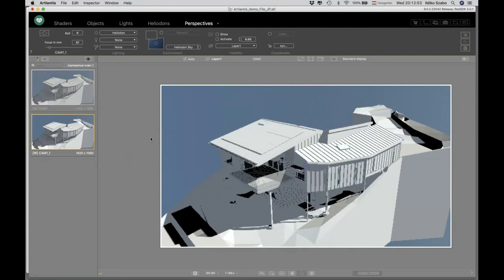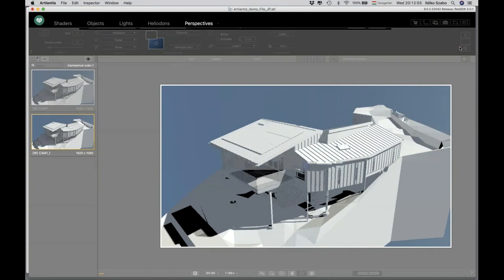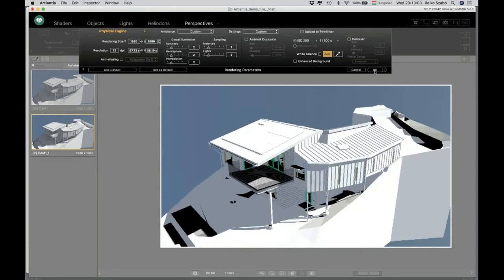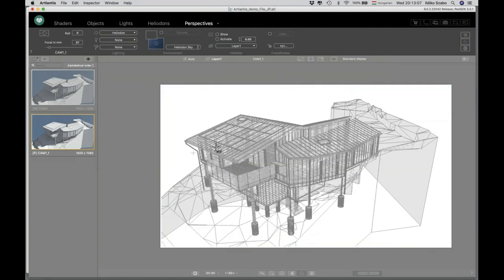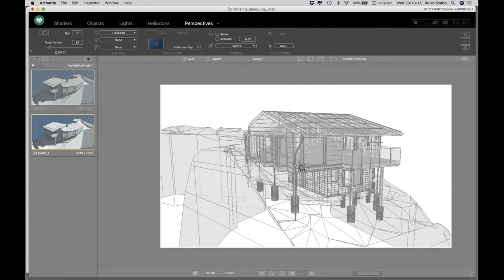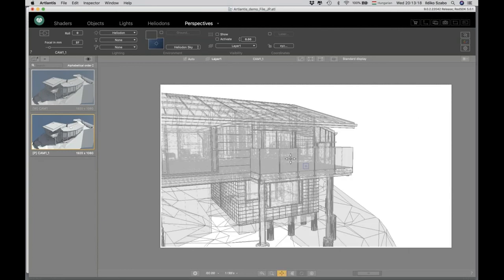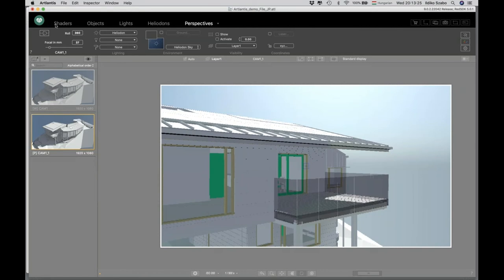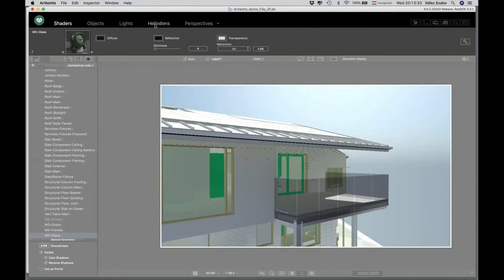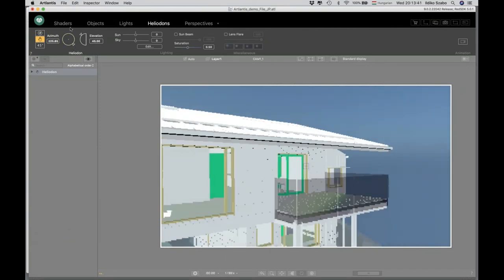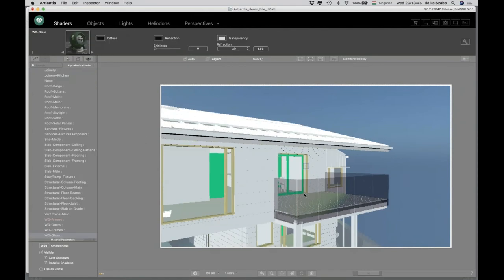Let me continue, however, to set up a photorealistic presentation because this is the first of all what we are doing in Artlantis. Okay, so I switched to the photorealistic engine of Artlantis. I'm changing a little bit the camera view. I'm navigating. The camera view can be easily manipulated right in the preview. That makes my life very easy. Of course, Artlantis has a 2D window with different top and side views. However, it's easier to work in this way. Let me change the sun quickly, make it brighter, this part of the facade, to see easier.